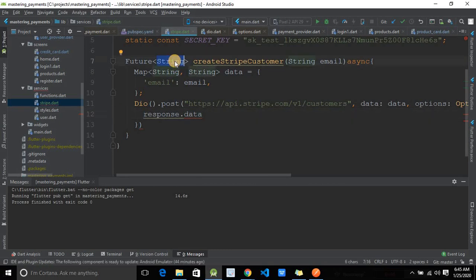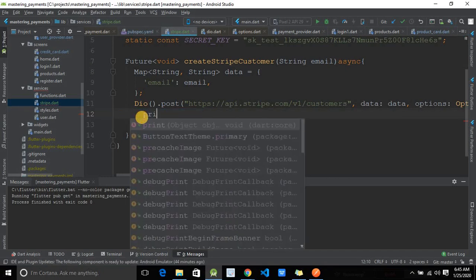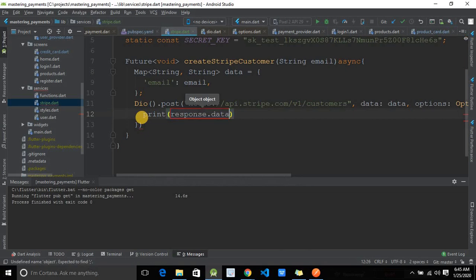And for now we can just put here void, and then I'll show you why. We just want to test this out. Print to string. So basically what's going to happen here is simple.